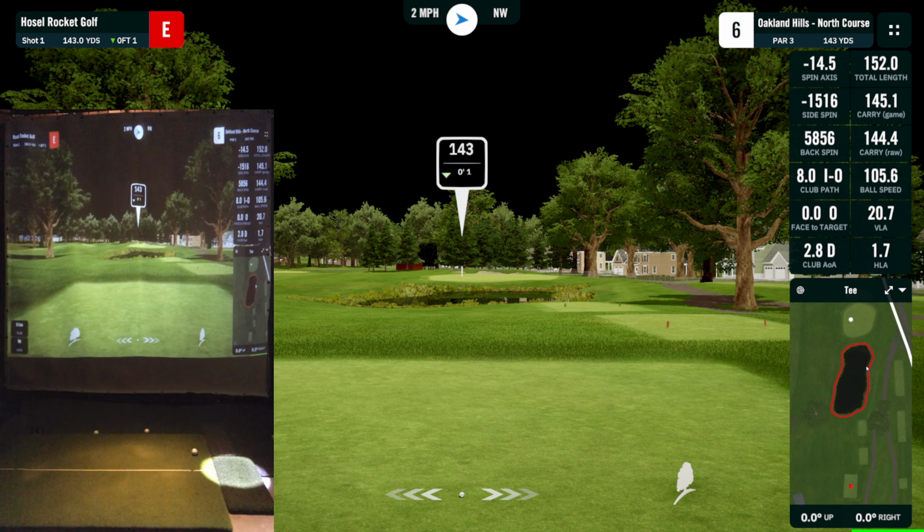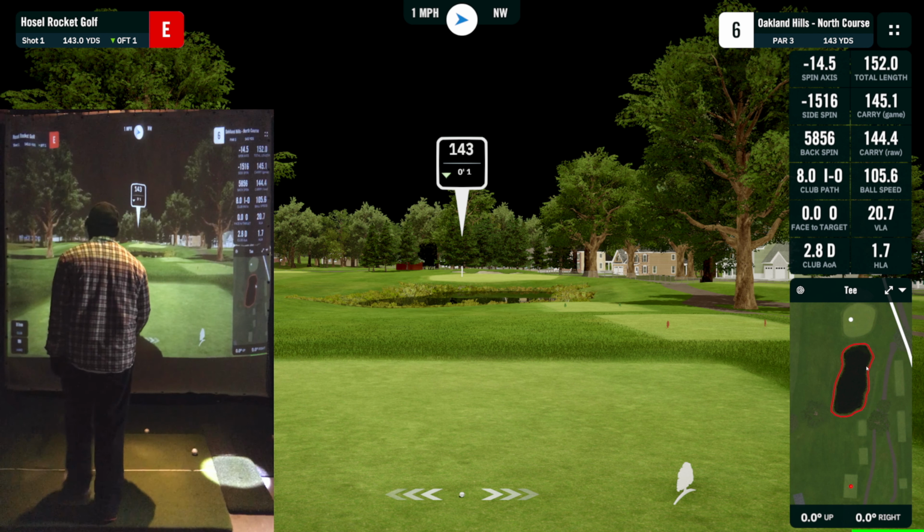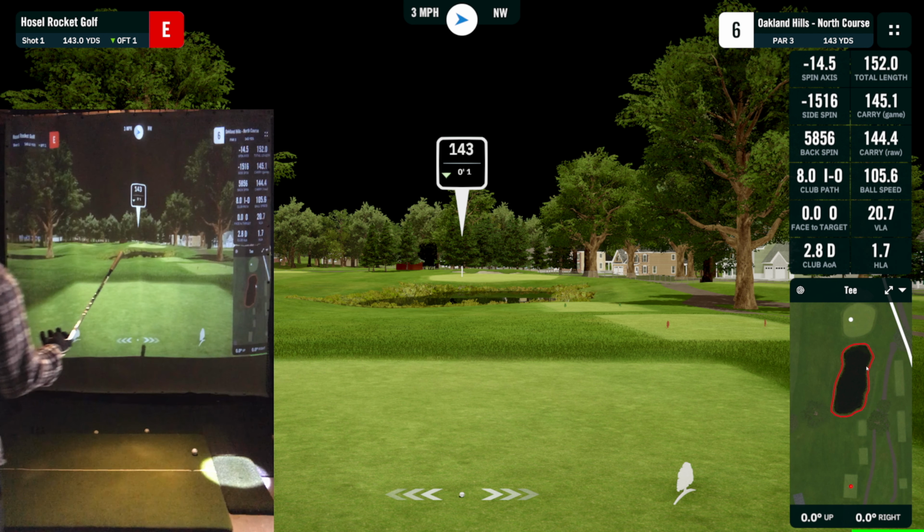I loaded this course up and my offset just went away. So now the ball's in the middle, as you can see, which it shouldn't be. The ball should be offset over by like the middle of the tee. That ball should be over here by this tee marker. I don't know what the deal is with that. And also, I think the sky is maybe a little bit messed up. I don't know if this was designed to be at night or not, but the sky's just black.